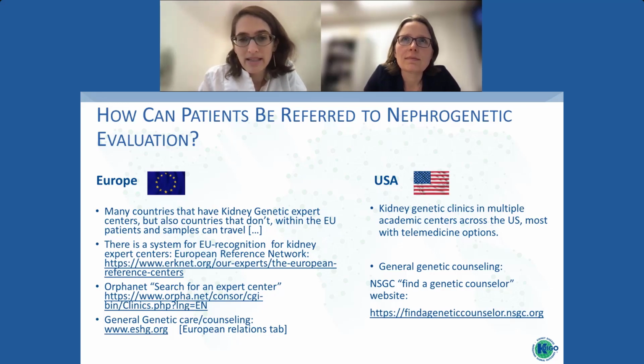Yeah, so in the United States, it's not as organized as in Europe, not yet, at least. So we do not have this federal level organization of which genetic clinics are kidney genetic clinics. However, there are more and more kidney genetic clinics that have opened across the United States. And with the pandemic, there are more and more telemedicine options that have been opened in each one of these clinics, allowing for patients who do not live in close proximity of the clinics to see these experts.